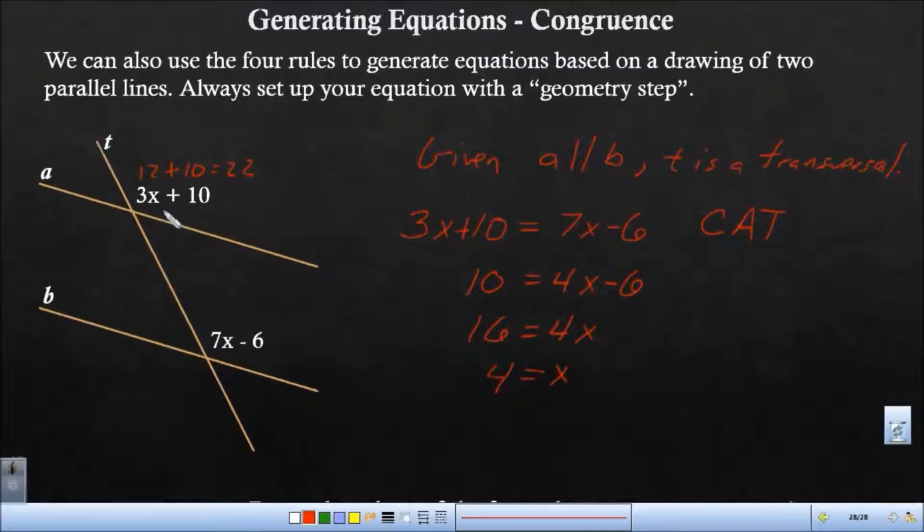Oh boy. This is 3 years ago me, and 3 years ago me was clearly not very careful. 7 times 4 is 28, minus 6 is 22. Okay, so both of these are good, but this is probably more like a 122 degree angle than it is any kind of 22 degree angle. So, oops. Alright.